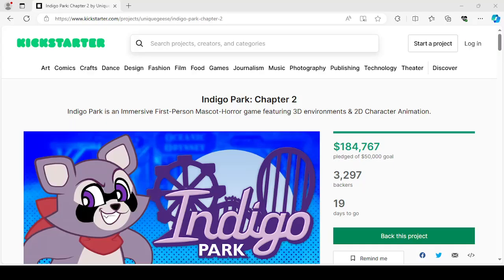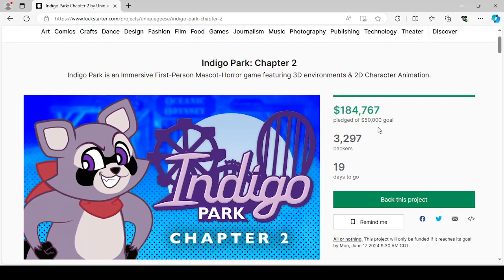And we're back. I'm here on their Kickstarter page. Right here. We're on their Kickstarter page, and their initial goal is 50,000, and they've made 184,767 with 3,297 backers, and there's still 19 days to go. I do plan on supporting this. Indigo Park is a free game, and I think it's worth a lot more than being free, for sure. Now, just because they've reached their goal and they've tripled their goal doesn't mean you shouldn't donate. You should actually donate, because they can make Chapter 2 even better with more funds.